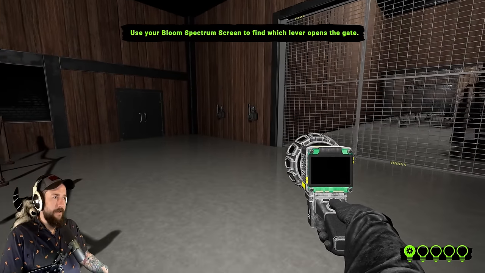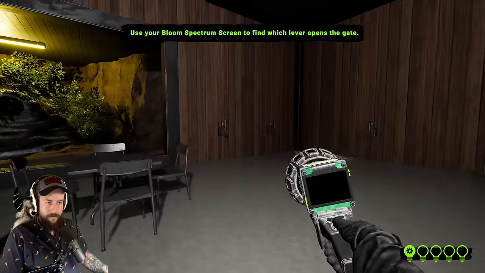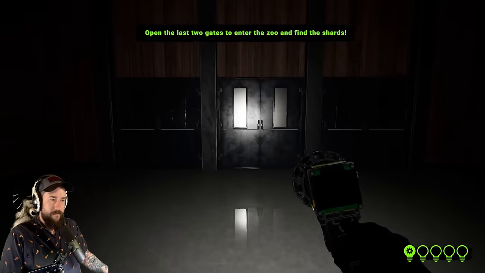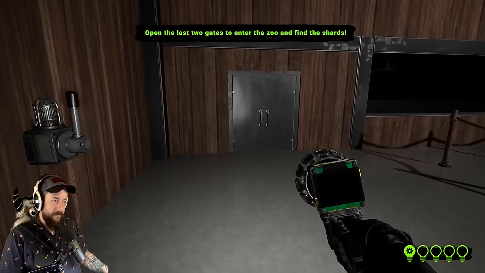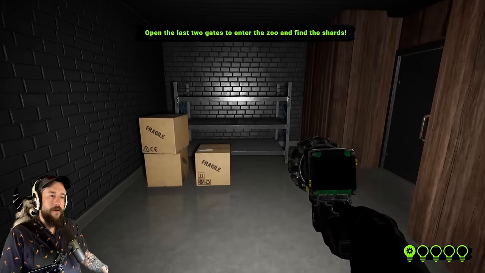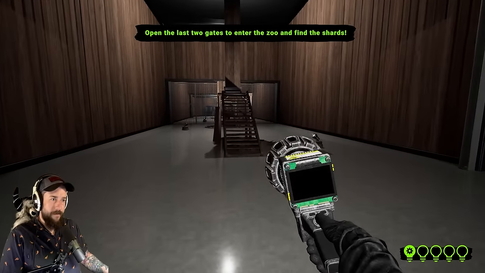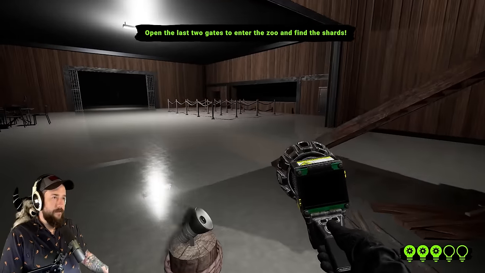Okay, use your Bloom Spectrum to find the lever that opens the gate. Okay. Here we go. Sick. Wait, can I leave? Always gotta check to see if we can leave. No. Okay. Love it. Are there any more bulbs back here? Any little secrets? Okay. Yoink. Open the last two gates to enter the zoo and find the shards.